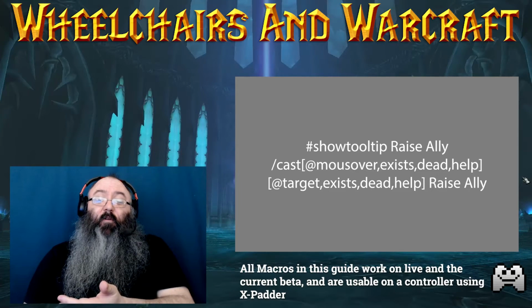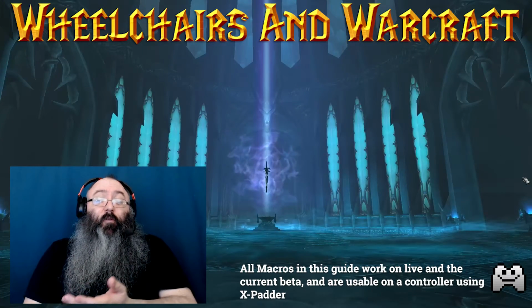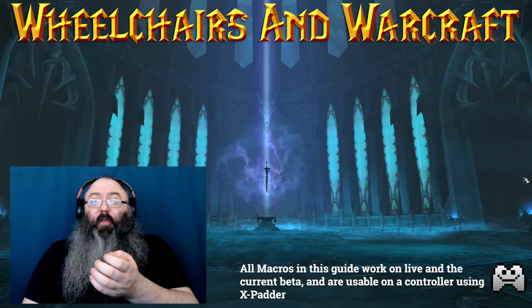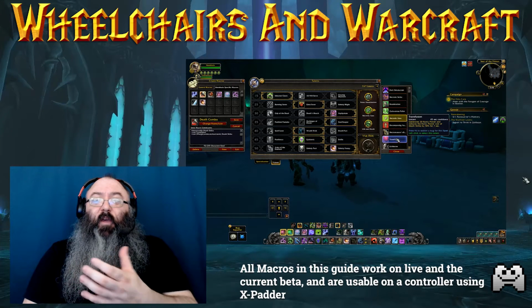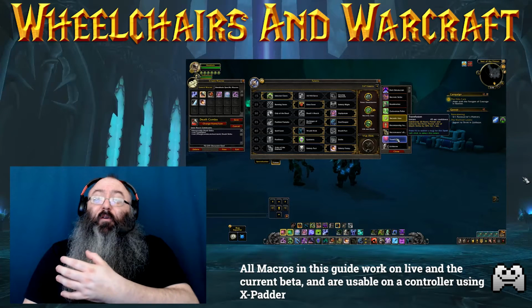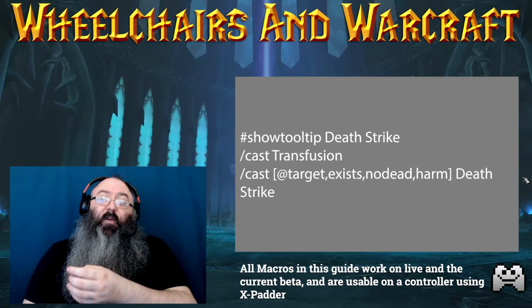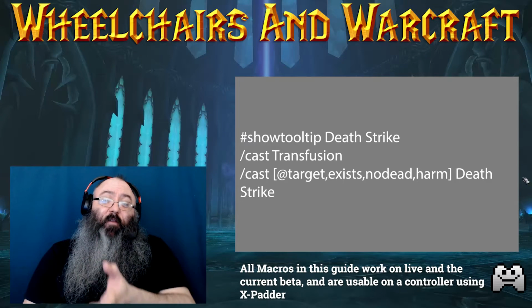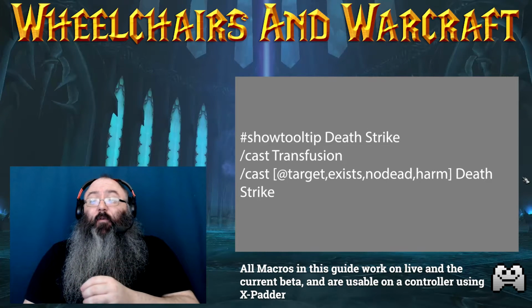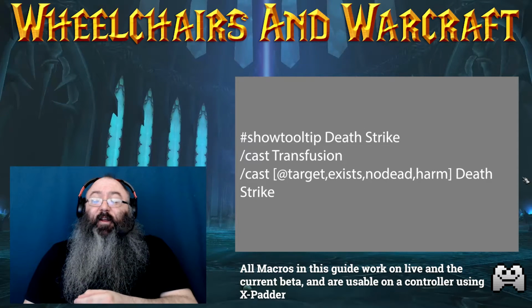But obviously the idea in World of Warcraft is, of course, not to die, so self-healing macros are important. The obvious choice is to take Transfusion as a PvP talent, and then you can macro it into your Death Strike like this. This effectively creates a free Death Strike whenever Transfusion is available, but it does mean that you run the risk of not having Transfusion available during a clutch moment when you may really need it.